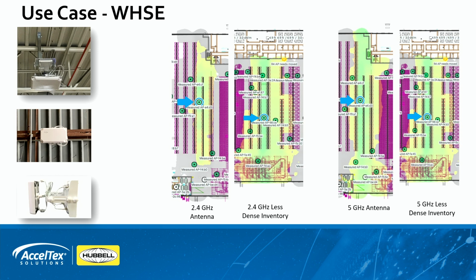But the main thing that I wanted to be able to show with y'all here is that the level of inventory makes a drastic difference. So you can see on the left, we're showing specifically the 2.4, and you can see when the inventory is full on the left 2.4 image, it stays within its aisle, it has a little bleed over.